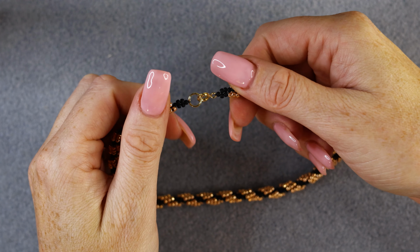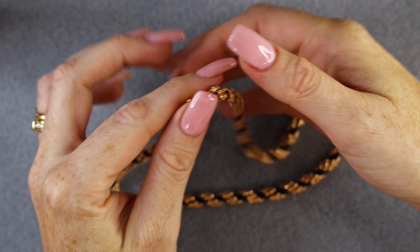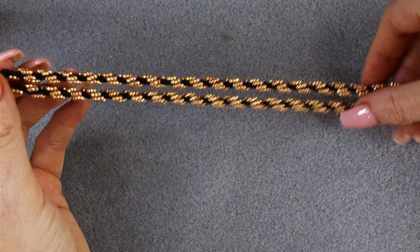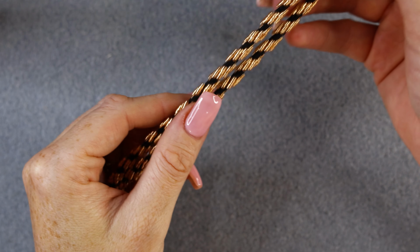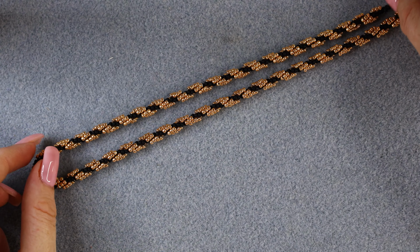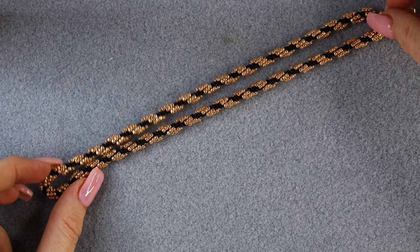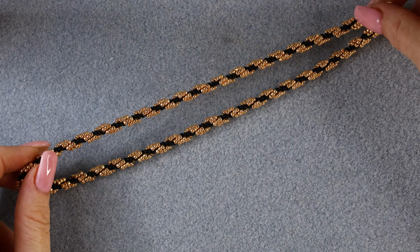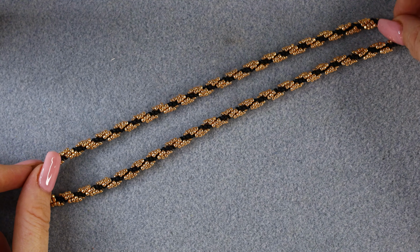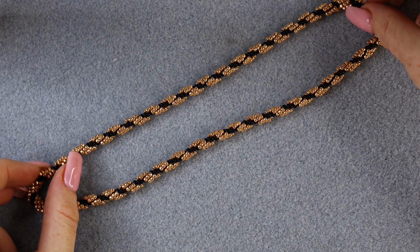I decided to use a very simple clasp. You can add the clasp that you want. Well, I was trying to figure out the design and how to explain it better. I found a lot of tutorials on YouTube, and I saw a lot of comments with people that were insecure about the design. They didn't understand the pattern. So I hope my tutorial today will shed some light on this stitch, if I can say so.